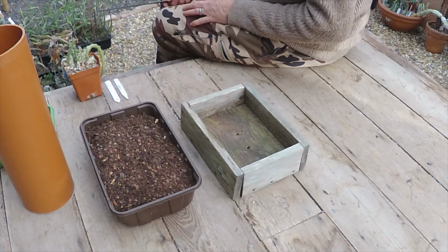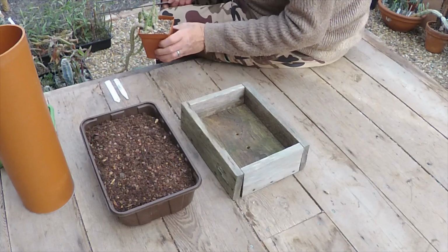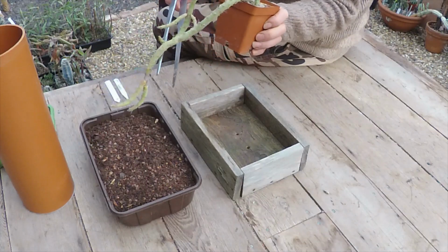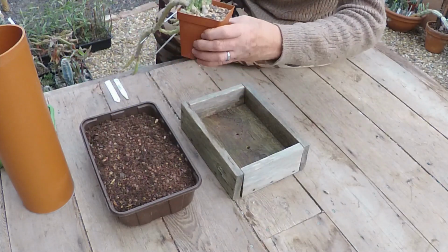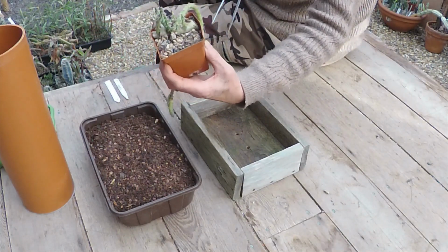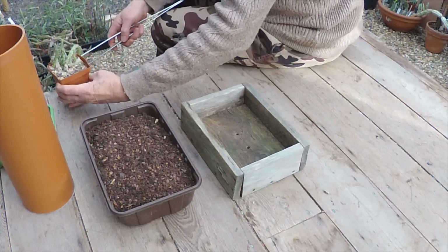Morning cactus people. This morning we're going to be repotting the Austrocylindropuntia shaferi that I got last week. You probably saw this in the What's New in October cactus video. It's a lovely Austrocylindropuntia and it's got a taproot. You can see the pot is already bulging here, so we need to put that into a bigger pot.